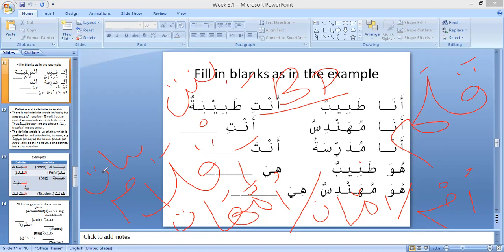So the broken plural has no formula. You can only see and memorize. That is the only formula. The way you knew child is children, man is men and woman is women, that's the only way you can know this one is broken. But with time you will learn which one is broken and which one is not broken. Is that understood?